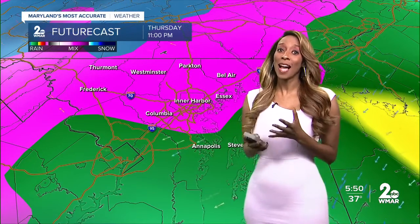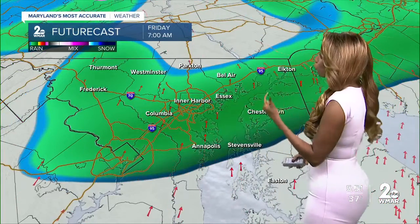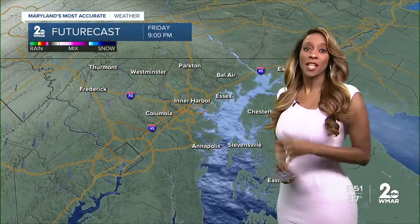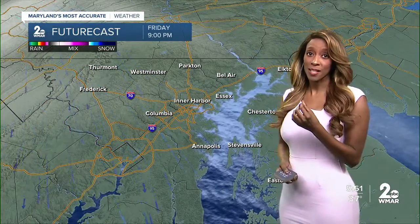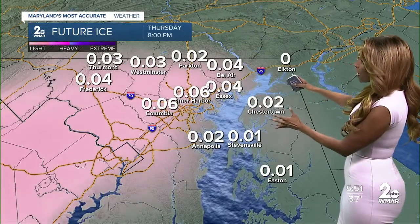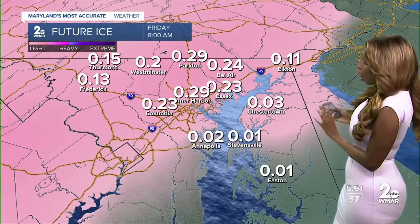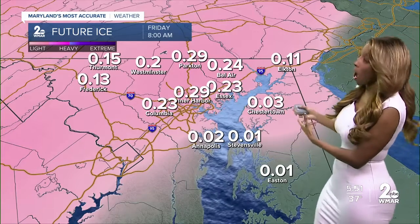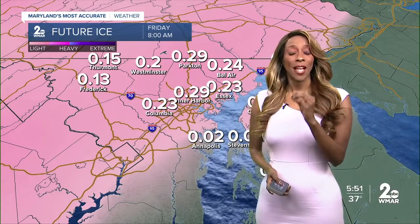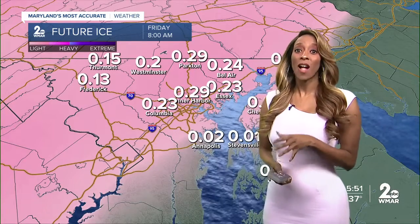Now when we talk about ice, you don't need a whole lot of ice to cause problems. We will see possibly up to about a quarter of an inch as we move into Friday morning. We will have more rain coming in across the area, but by the afternoon we'll start to get a few peaks of sunshine as we begin to dry things out. So let's talk about those totals — they start to add up a little this morning, we get a break, and then they start to add back up into the evening timeframe. All in all, we could see a trace down off towards the south, up to about a quarter of an inch of ice. You have to be really careful out there — you're not going to win against ice, and that's why we do have a winter weather advisory that goes into effect at seven o'clock tonight and lingers until 10 o'clock tomorrow morning.